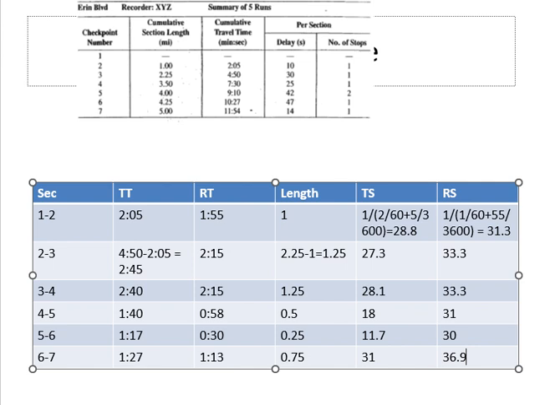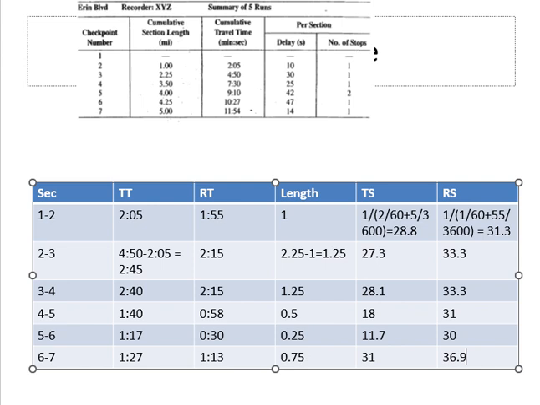Now, they were asking for average running speed and average travel speed for each section. Okay, did you calculate an average? Is this an average? Can I do an average for each section? For each section, how many values does it give? One. How can you do the average? You can, I know, but you shouldn't.